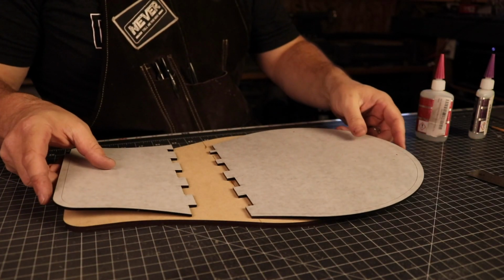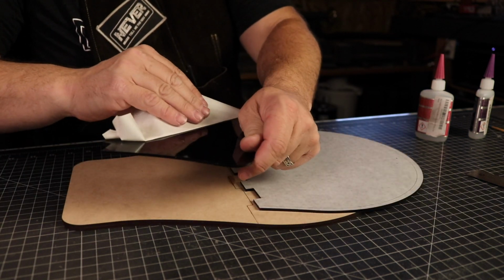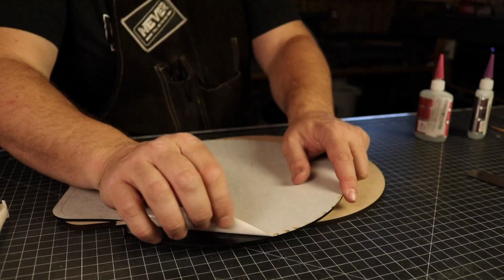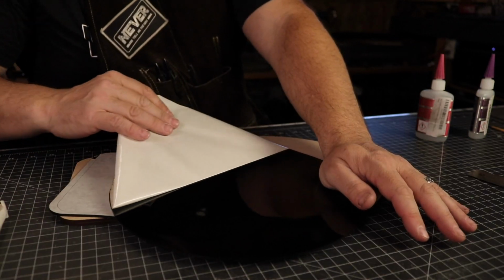For the base, I cut two pieces of MDF and topped that with a metallic black acrylic. This had to be cut into two pieces because the laser isn't big enough to do this in one pass. The part could easily be made with a jigsaw and a little time, by the way, but I was tight on time this week and I needed to finish this project in one day.